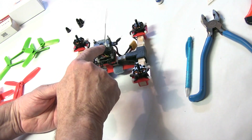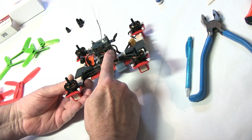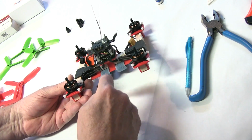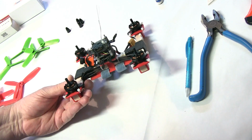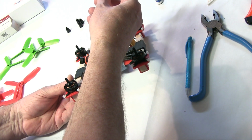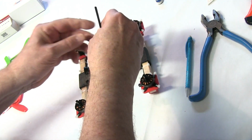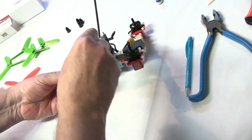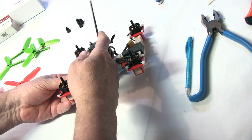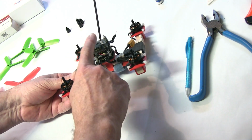We put a zip tie through here. The antenna, you can run it this way and then secure it down here. Just make sure it's out of the way of the props. Or you can run it out the top like I did here. And then we'll get a piece of shrink tube and slide it over, and then go ahead and heat it up. This makes for a very strong way to put on your antenna and to keep it out of the props.